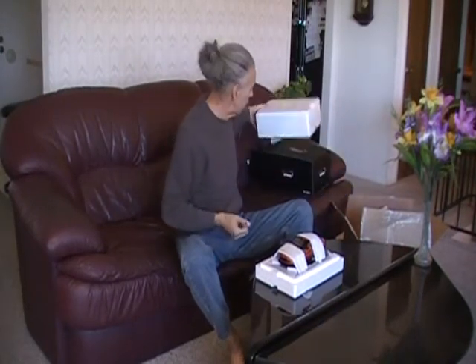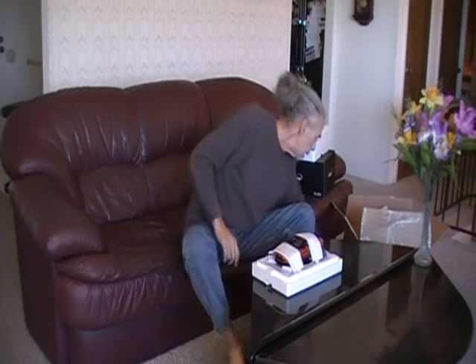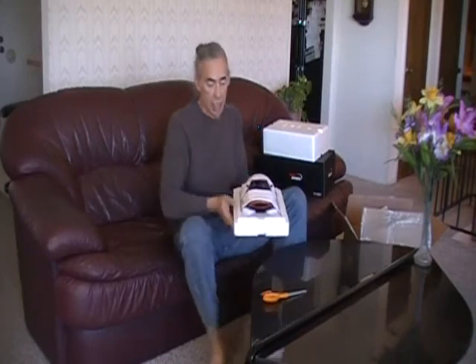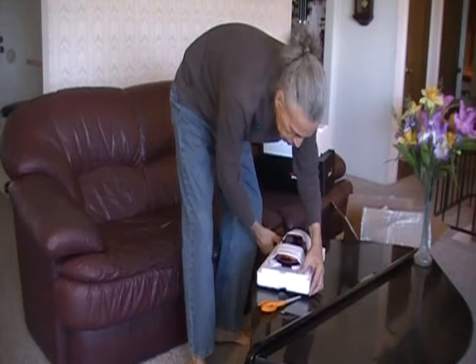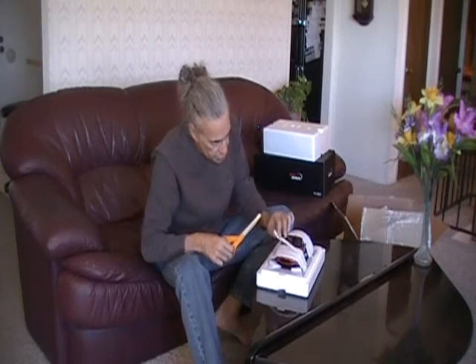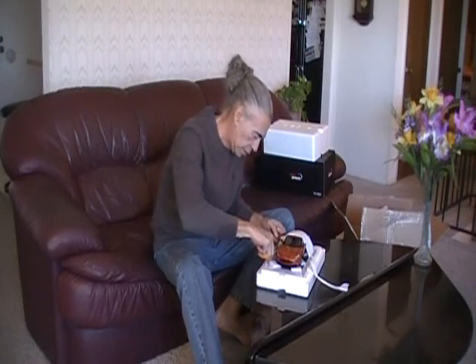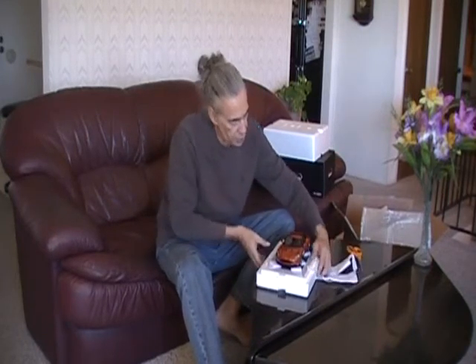Beautiful color. It's a little darker than I anticipated, but I love it — it looks real nice. And they have it really well packed, as you can see. Give it a little closer view. The model should arrive in good shape. Protective tissue. Wow, the paint is flawless. It smells like it was just painted. What a beauty — this is a beautiful looking car.